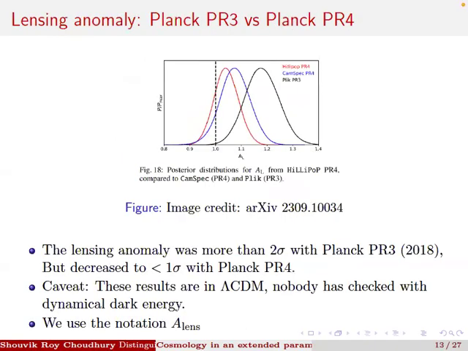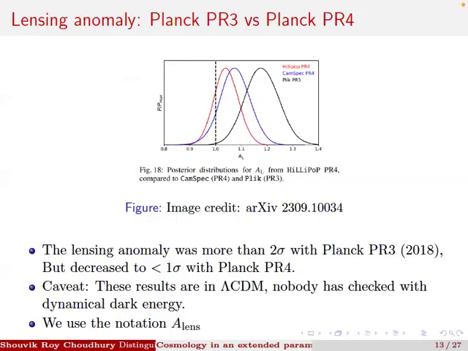So now in the Planck 2018 or Planck PR3 likelihoods, there was something called a lensing anomaly. It is the black curve where this A lens parameter, or AL parameter, was more than 2 sigma away from A lens equal to 1, which should be the predicted value. So what is done is that the lensing due to the power spectrum is separated. It is lensing due to the intervening large scale matter structure.